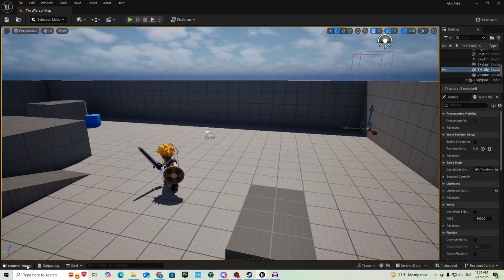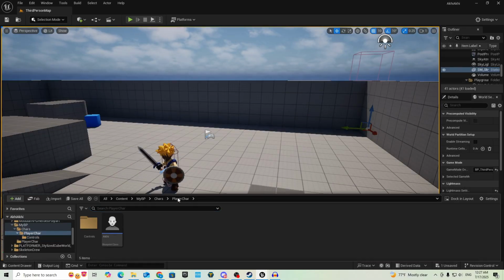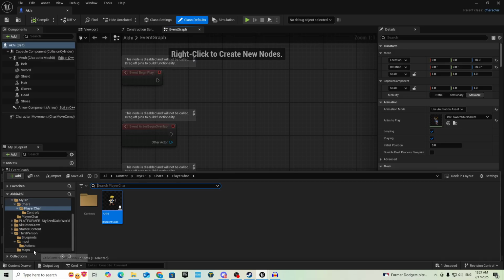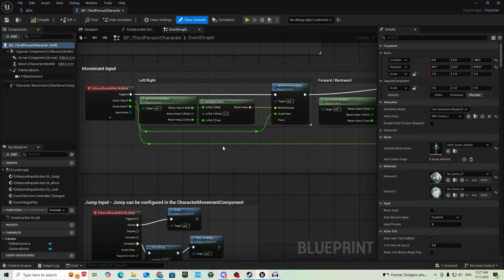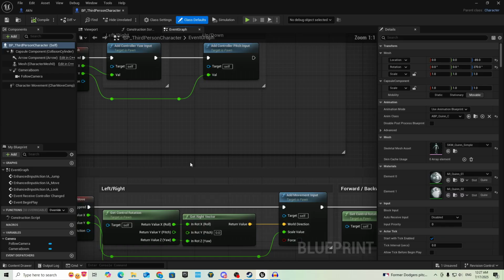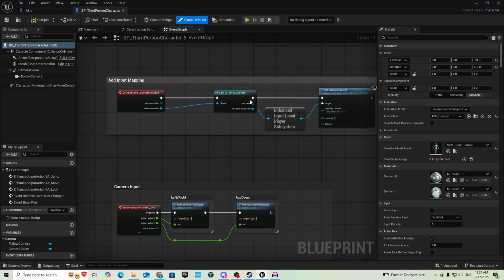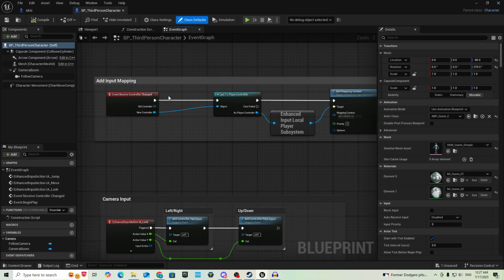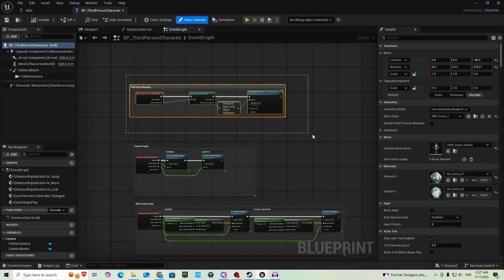Let's go back into our Aki character. Let's go up a folder. Aki. Block, block. So we're going to set this up almost identical to how the third person character is. If it ain't broke, don't fix it, as I say. But some things we aren't going to keep. We're definitely going to keep this part. We're going to cast to the player controller, enhanced input local player subsystem, and add mapping context. This allows us to control the player that we're playing as. So we're going to go ahead and copy this. Might as well just copy it just like that.